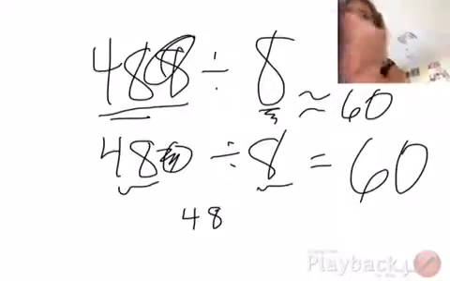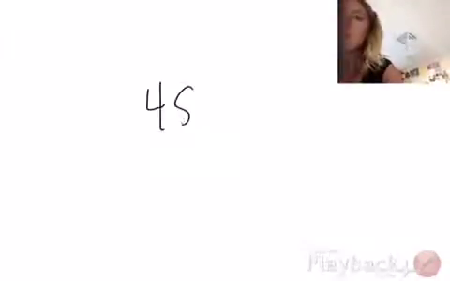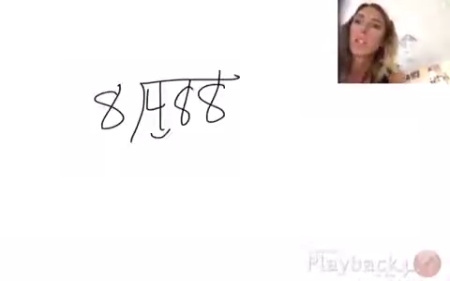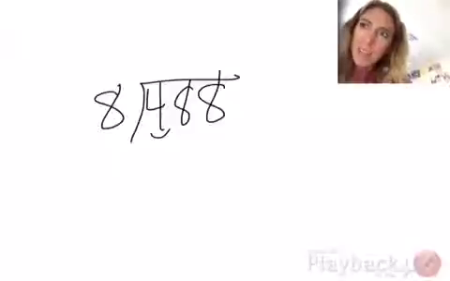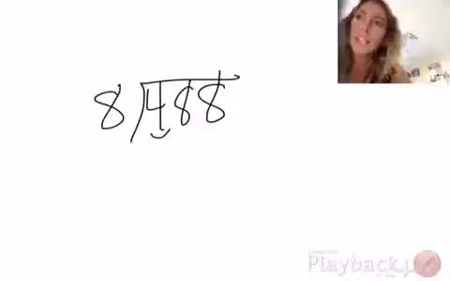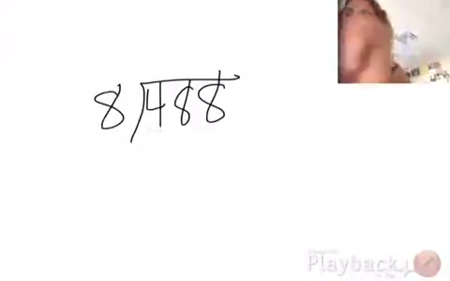Okay? All right, now we're going to go ahead and divide it. So 488 divided by 8. We're going to scoop the 4 first. Does 8 go into 4? Hopefully by this time you're like, I've checked the row, and 4 is not on there. It starts at 8. So, no. 4, no. That's less than 8, so we can't do that. 8's not going to go into 4.